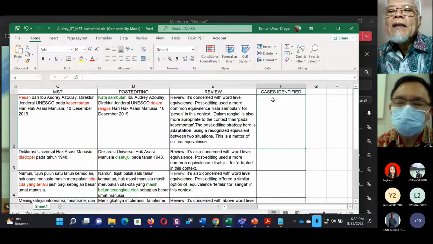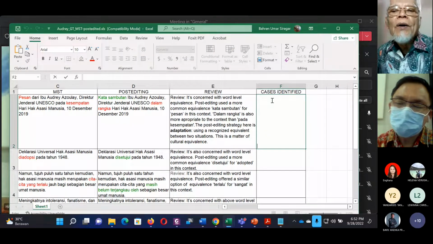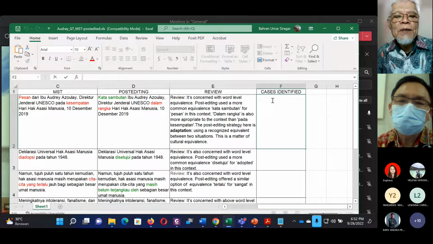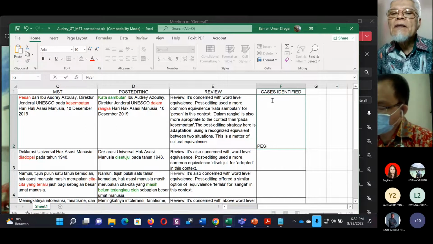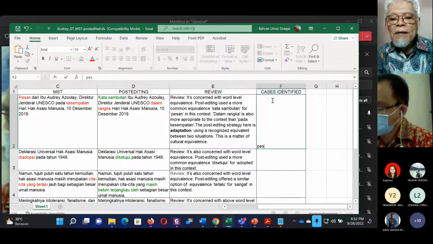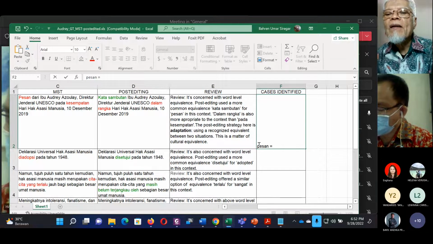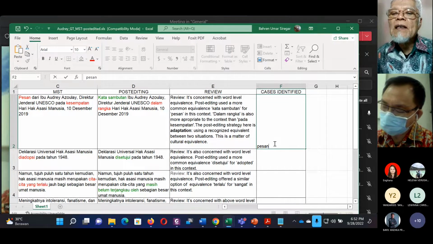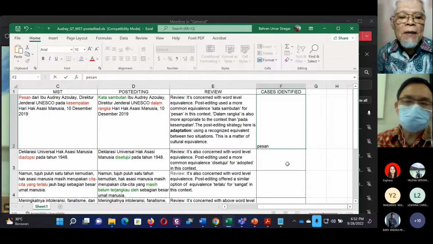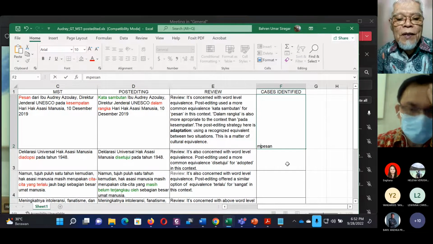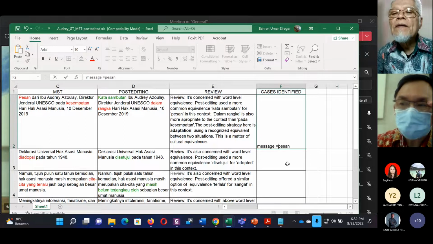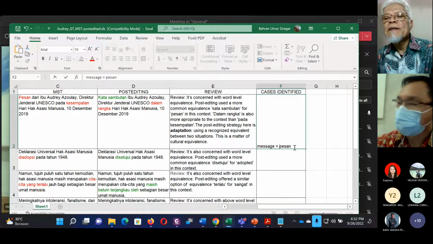Then here we can type, starting with the source text first, pesan, message.